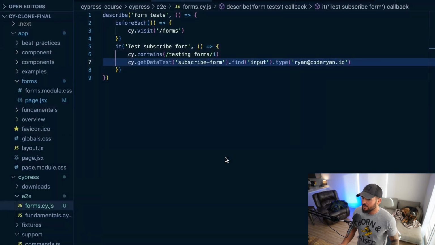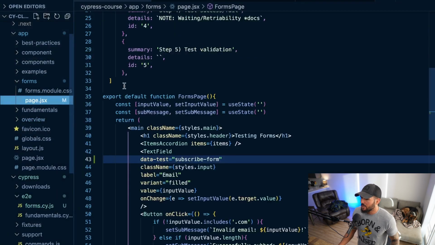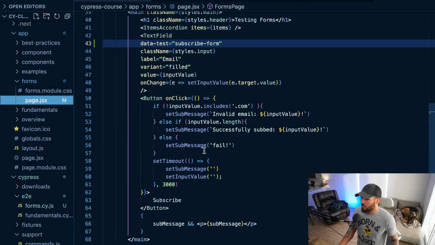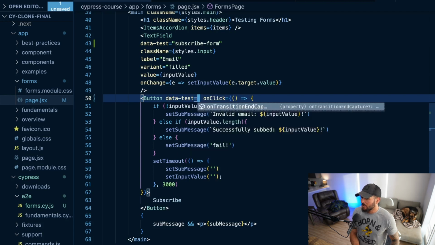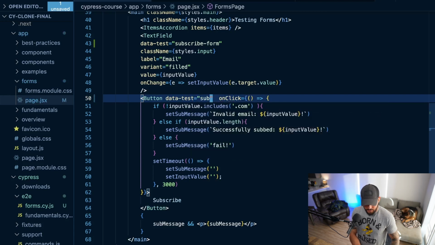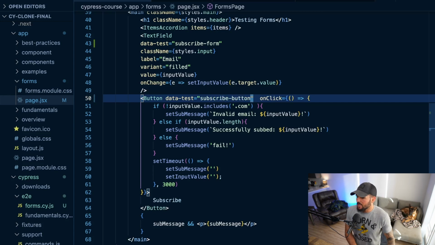If I go back to my page.jsx for my subscribe button and add a data-test equal to subscribe-button. Now we've added this data test.